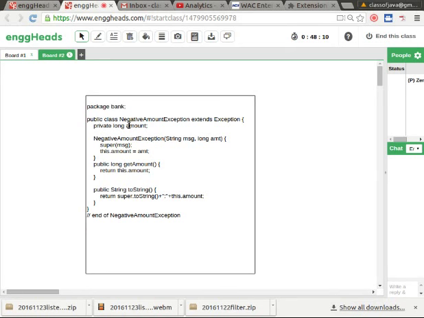What's the change? Method signature. I'll give only one example now here. So let's say we have this method public void deposit, which takes long amount as a parameter, and here we put a throws.